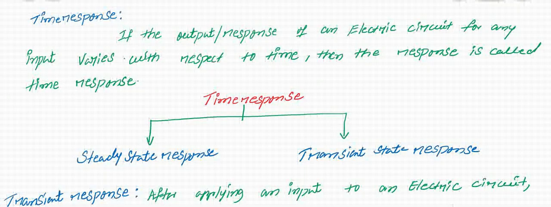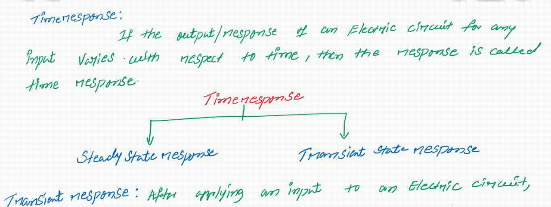Hello students. Today we are going to start your third unit. I have already included the topics which are covered in your third unit in a PPT. Once again, we'll glance at the topics we have in the third unit. The name of the third unit is solution of first and second order networks.